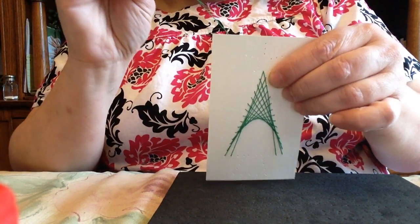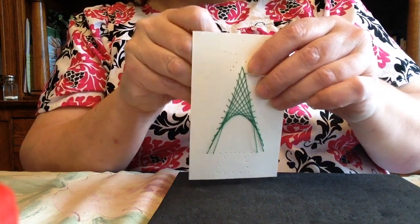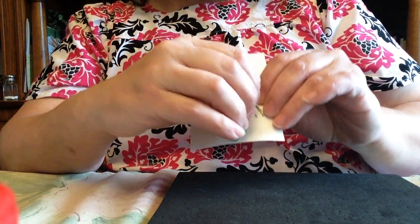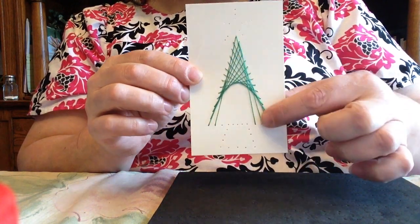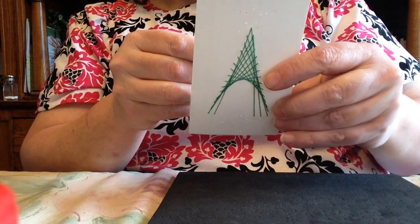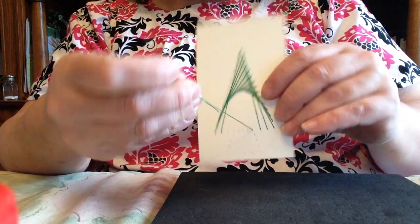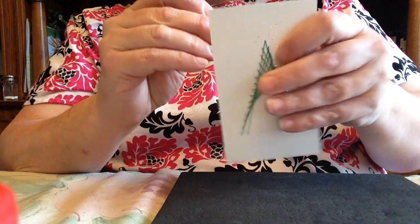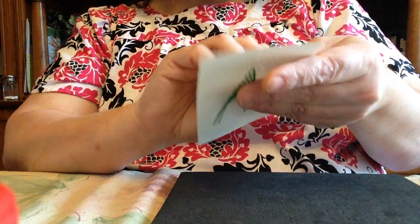And yes, I've already gone in some of these holes. We're going to do it again, because as we go around the corners, it's going to create this effect down here and over here. We're going to continue doing this with a thread until we've gone all the way around those corners. Now, I'm not going to continue doing this because I'm going to show you how to do the other sections.